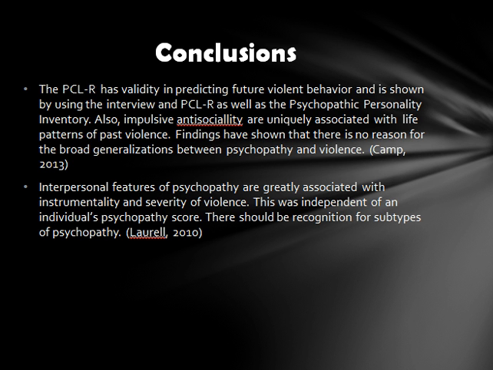The conclusion of a lot of my research about this is that the PCL-R has validity in predicting future violent behavior, as shown by using the interview and PCL-R as well as the Psychopathic Personality Inventory. Impulsive antisociality is uniquely associated with these patterns of violence. Findings have shown that there is no reason for the broad generalizations between psychopathy and violence. Also, interpersonal features of psychopathy are greatly associated with instrumentality and severity of violence. This was independent of an individual's psychopathy score, and there should be a recognition of subtypes of psychopathy. Basically, this shows that not all psychopaths have a tendency to be violent.